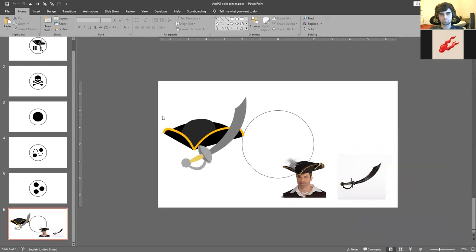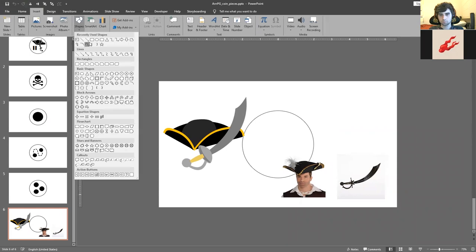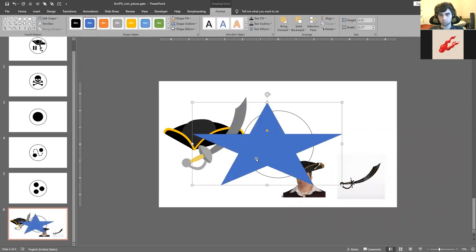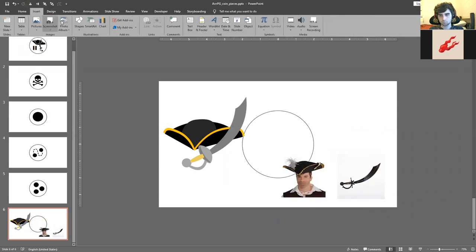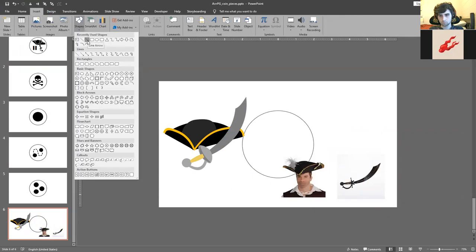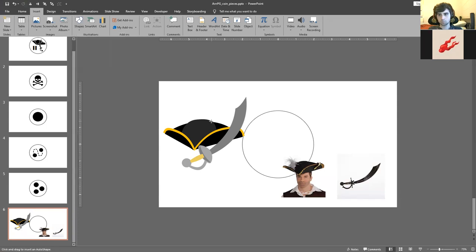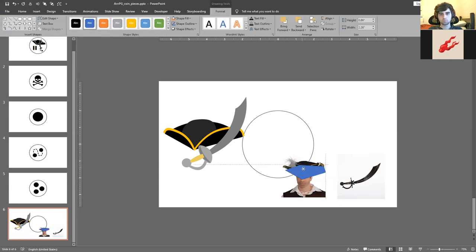so PowerPoint has shapes, right? Insert and you've got a shape. Let's just put a star, right? Good job. No. So you might think these shapes are not very useful, or you can use the polygon tool or the freeform shape and kind of make a shape. But you can see that I drew this hat based on this one. And I did start with the freeform shape, but something you might not have known is that you can actually edit the vertex points for every shape in PowerPoint.